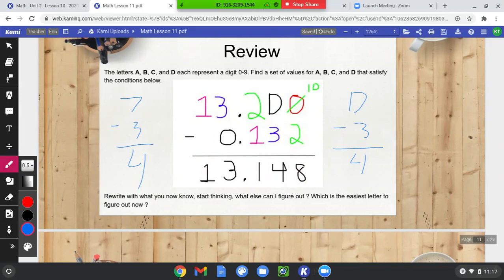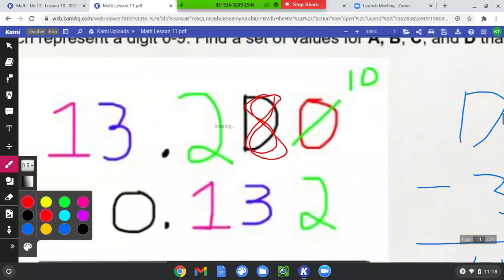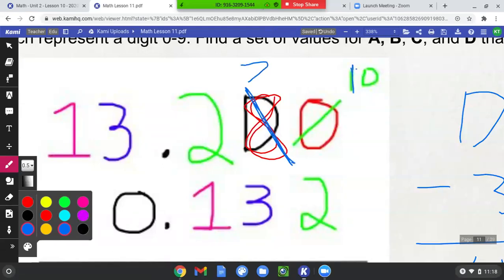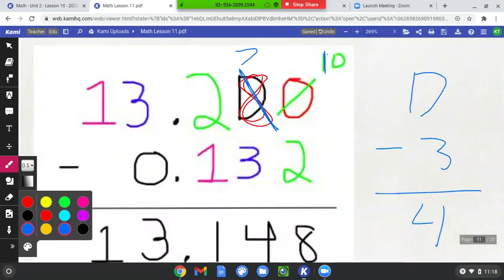But then I had a friend, Miss Garcia. She put me back in my place. She told me, Miss Tharp, that is not correct, because look, we borrowed from D to make that 0 into a 10. Remember? We took 1 from that D. So now it is a 7, but it was originally an 8. D was 8, and we took from it. We were like, hey, we're going to borrow a 1 so that we can make it 10. So now it's 7, but originally D was 8.